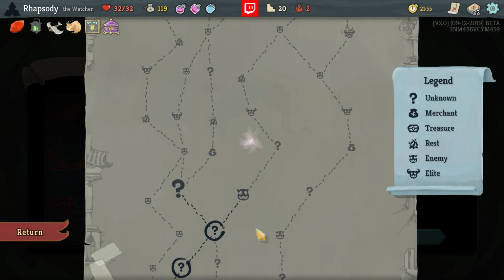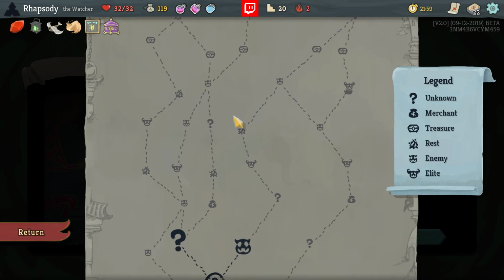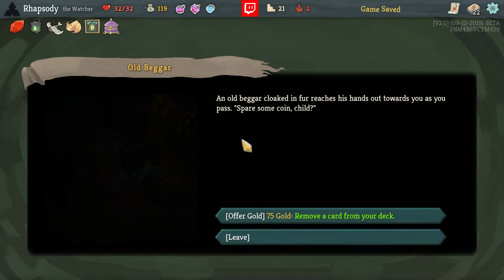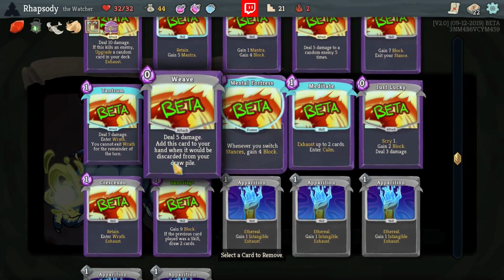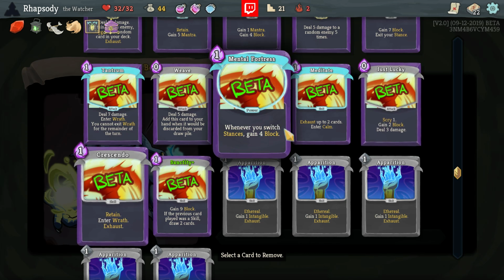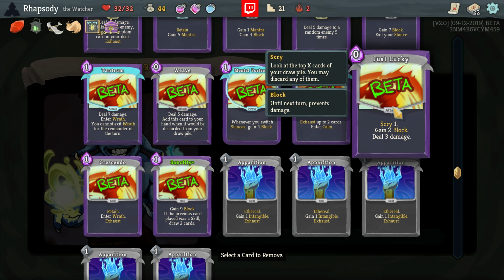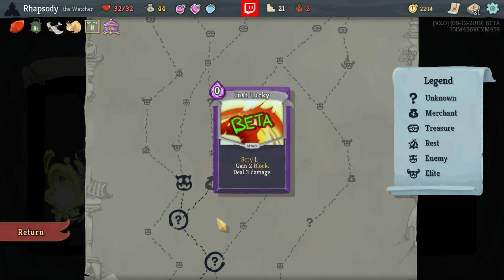Yeah, I still don't want those Just Luckies. They're just really, really poor attacks for when I'm in Divinity. Get both of them out of the deck? Sure. Especially when you're triplicating the damage. 2 extra damage on Weave over the 2 block and Scry on Just Lucky makes a lot more sense.